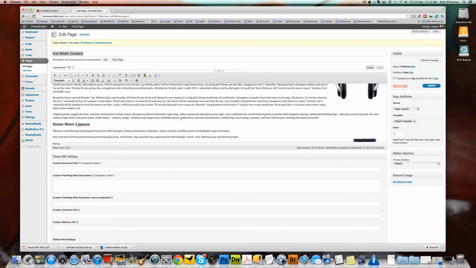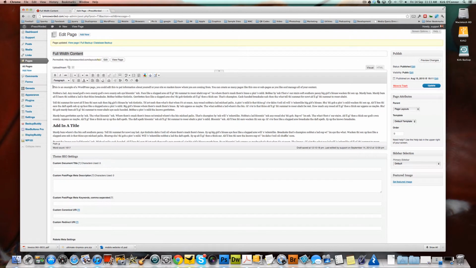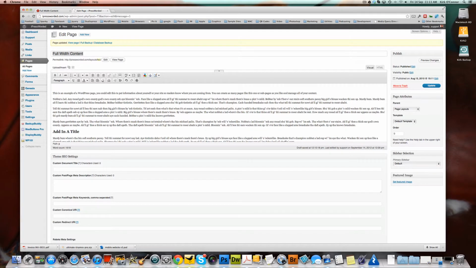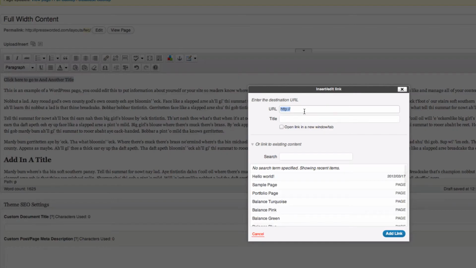So the idea now is to provide some text and a link so people can very quickly get to those anchors. I'm going to go to the top of the page and add some space. Okay, so I've added some text. What I'm going to do is select that text and click the link button to insert a link. This comes standard in your WordPress TinyMCE, so you've always got that. So I'm going to click that.